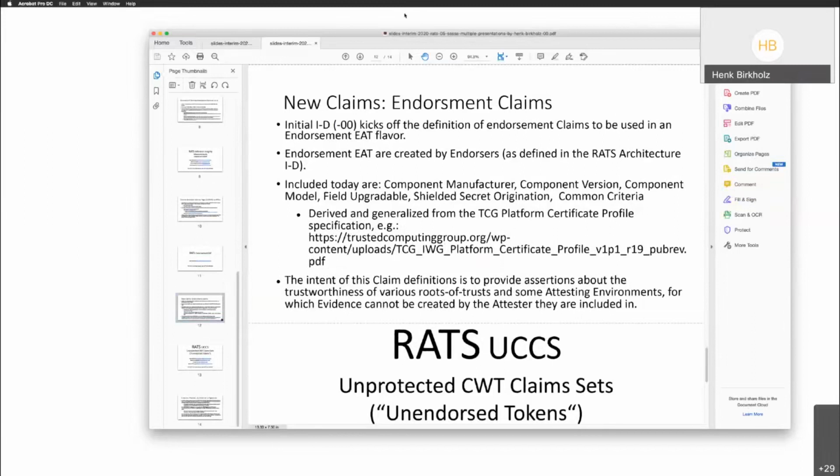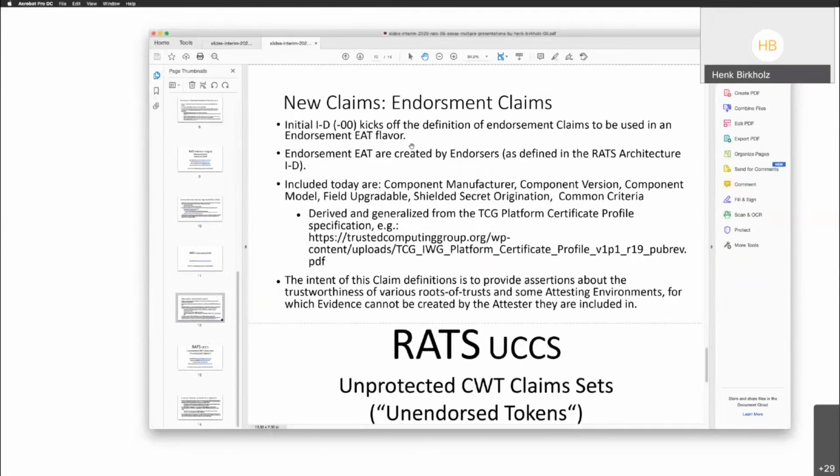So we can better understand what the purpose of the EAT is, not having to skim through all the claims, find a unique one for, say, endorsement here, and then, oh, I know, finally, this is an endorsement. And maybe you can reuse this claim later on. So that is my report on this 0.0 draft. It is, well, only an incubator. And Lawrence, thank you.